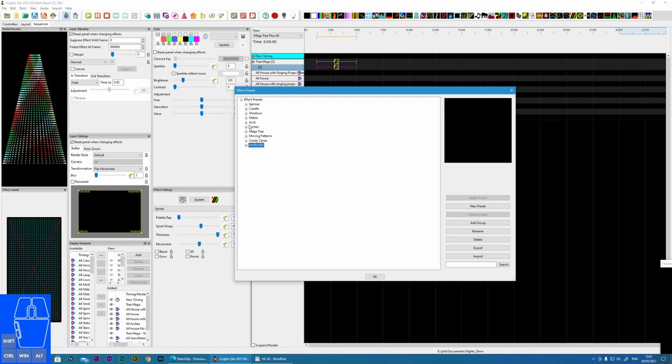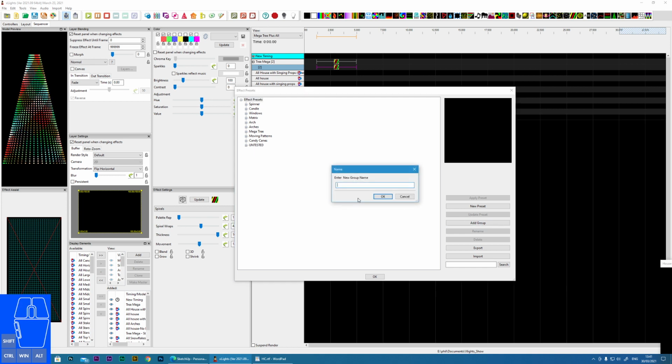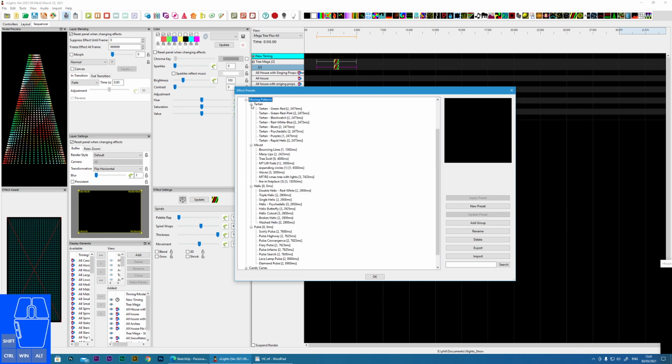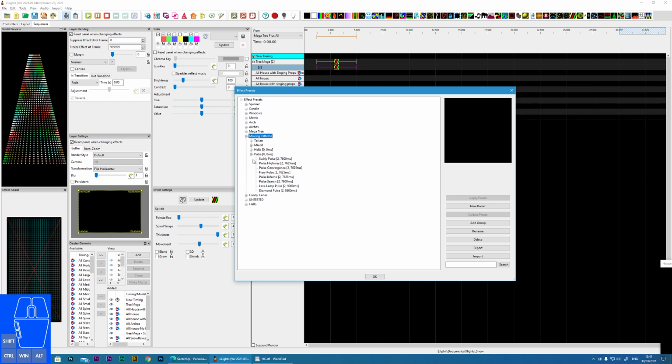So once you've created all these different groups that make sense to you, and this is nice and simple, if you want to add a new group, you just click on the top layer, click add group, and then you can just say, call this group hello. And you see we've created a new group. But you can also create groups within groups. So if you look here, I've got a group called moving patterns. If I open it, I have got subgroups as well. So, keep yourself organized.